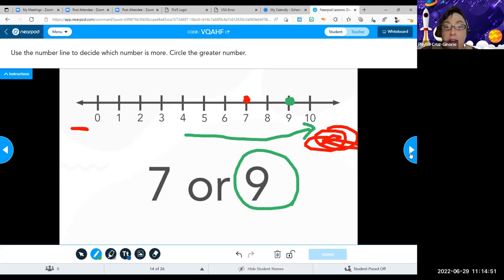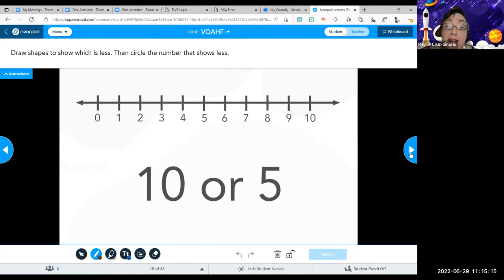Using that number line is a great tool to help you decide if numbers are the same, equal, one is greater, one is less. You're going to be using that number line a lot. So get used to making them, practicing them, making sure you can count on them in order. Don't miss any numbers. And then you'll learn how to compare. So practice this one on your own.